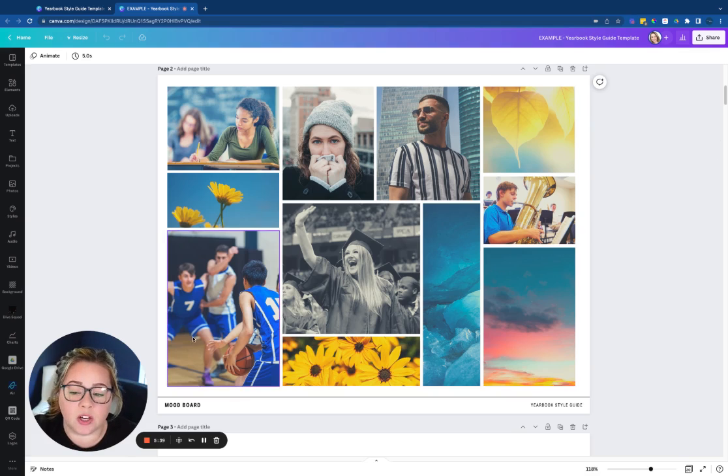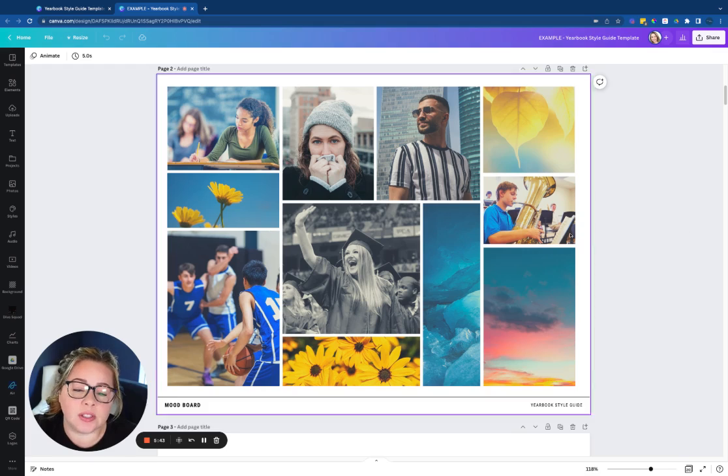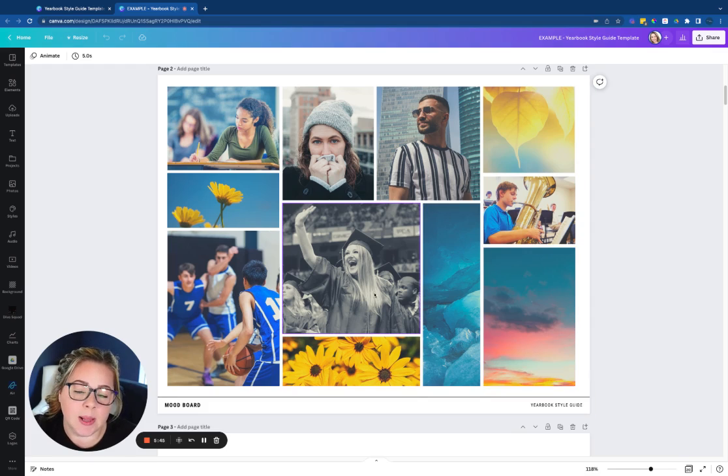So not only are these pictures in the blues and yellows that we want, there's also some editing to them. Like this one is black and white, but it has a tone to it that's a little bit yellowy. So that might be a treatment we do throughout the book in some places. Also, some of the whites of these photos have been made a little bit more creamy, tan, yellowy colored. You can see it in this sky here, and it just adds a little bit of a treatment to these photos to match a look and feel.